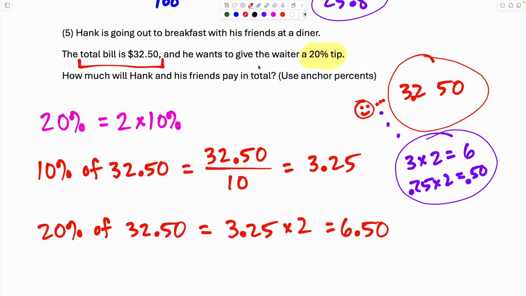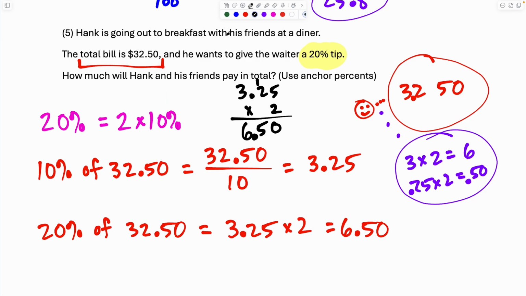We could just do the multiplication here on the side. You don't have to do all of this math in your head. So if we want to practice multiplying the decimals out, we could say 3.25 times 2. And for this, 2 times 5 is 10. I put a 0, carry the 1. 2 times 2 is 4, plus 1 is 5. And then I have 2 times 3 is 6. And since there are 2 decimal spaces over here that we ignored, we have to pay back 2 decimal places like this. So that's where, once again, 6.50 is coming from.